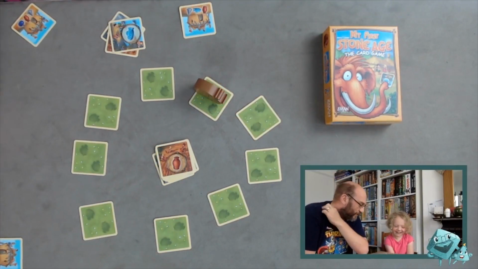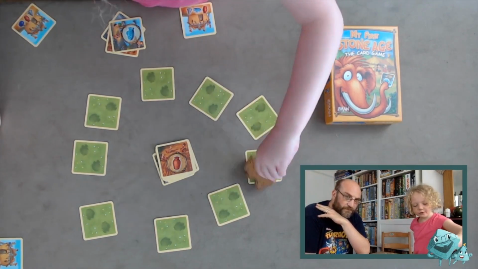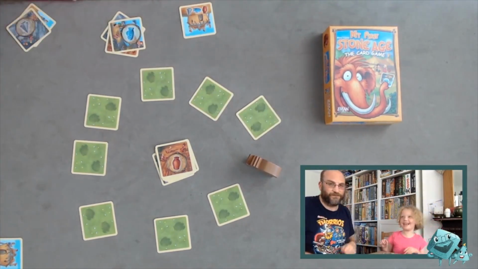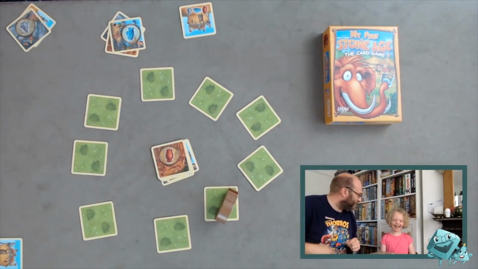My First Stone Age, the card game, is a small box version of the children's version of the big box game of Stone Age. You follow that? Good. In the game, you're going to be trying to collect resources in order to build huts.